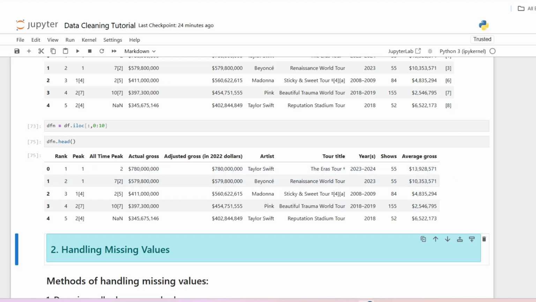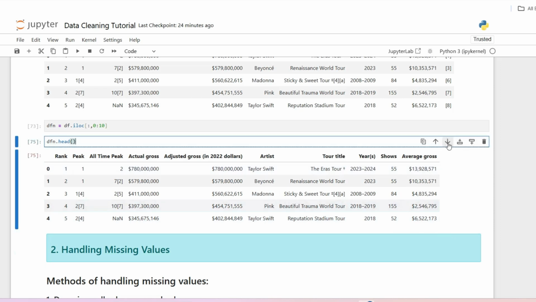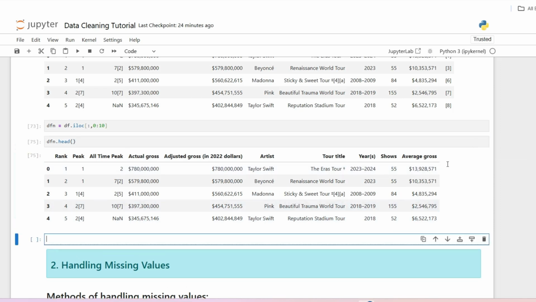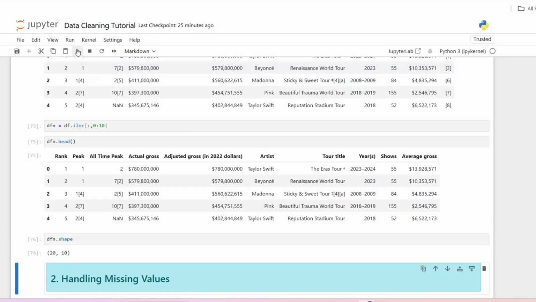The reference column is dropped. We can see the shape of this data frame with df.shape. So previously our data had 11 columns, now it has only 10.